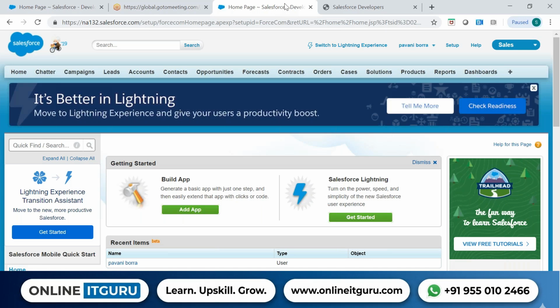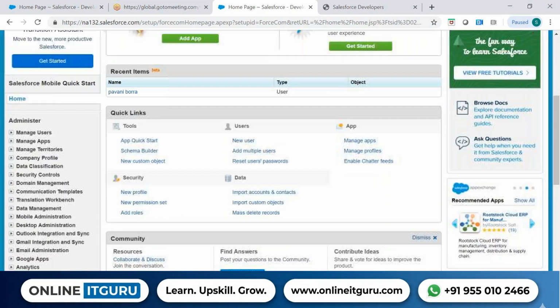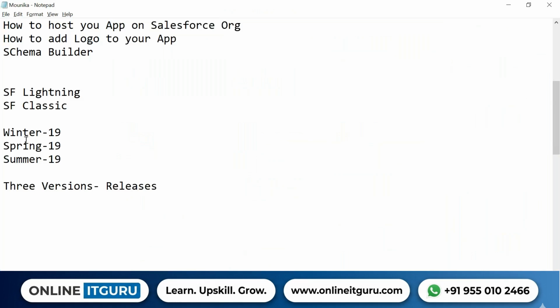This org is a developer org, but you don't get any support from Salesforce because it's a free account. It is already giving you free, and you are expecting support too, which it will not give. So there are 3 releases: winter 19, spring 19, and summer. Currently they are getting into summer, and they have already released the summer 19 release.